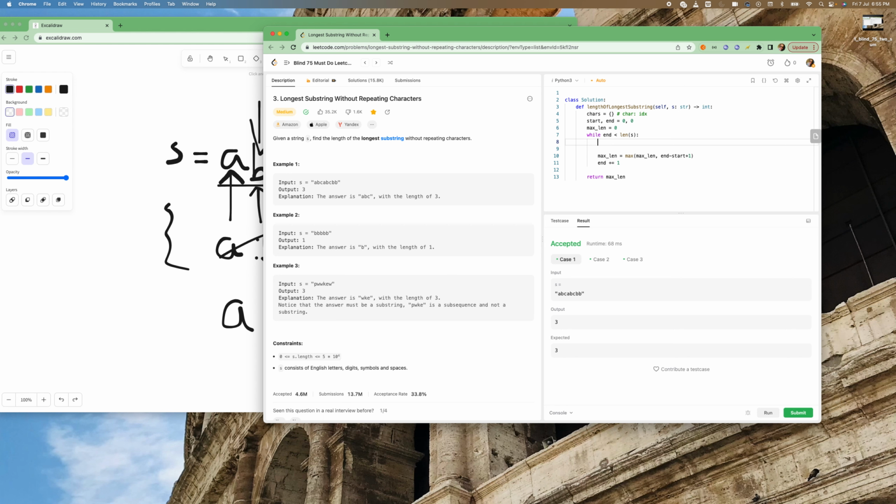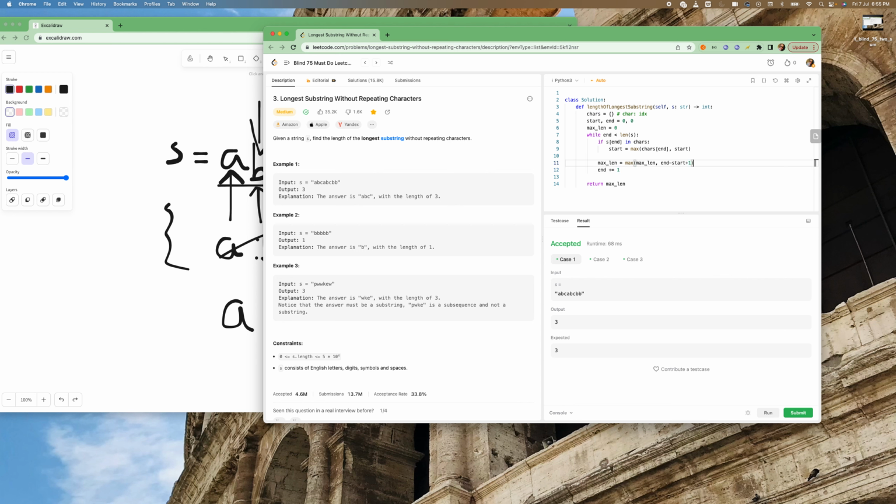So we are at the end index. If s of n is in chars, then start would be the maximum of chars of n comma start. This is how we increment i. Max length would be the max of max length and j minus i plus 1.